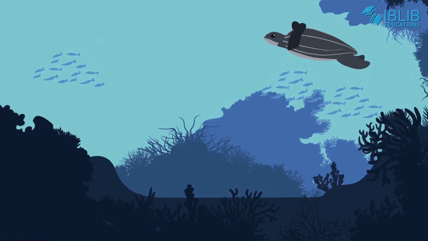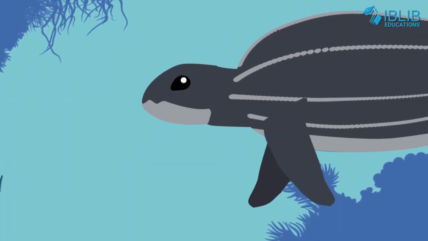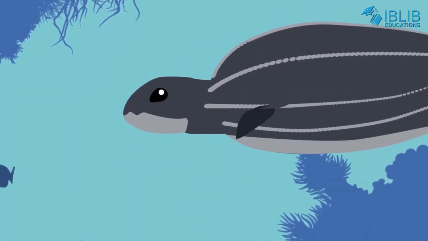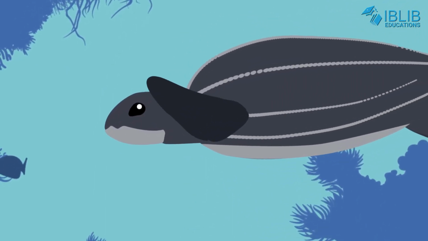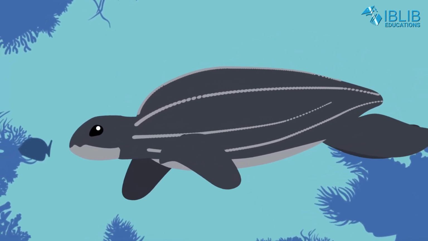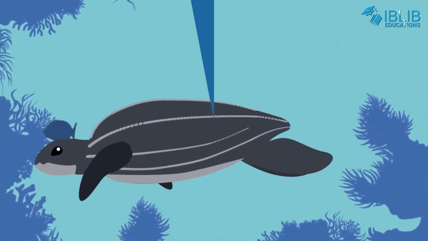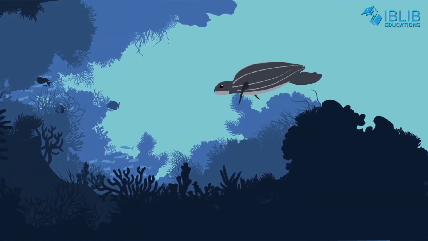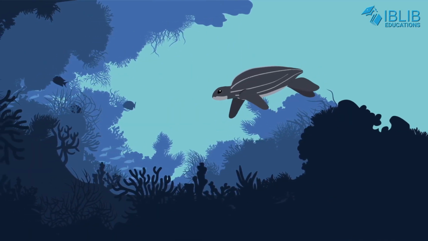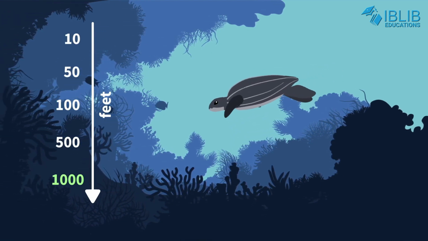It is the largest among all the sea turtle species. Leatherbacks get their name from their unique shell, which is composed of a layer of thin, tough, rubbery skin strengthened by thousands of tiny bone plates that make it appear leathery. Leatherbacks are known to travel great distances and dive the deepest when compared to other sea turtles.